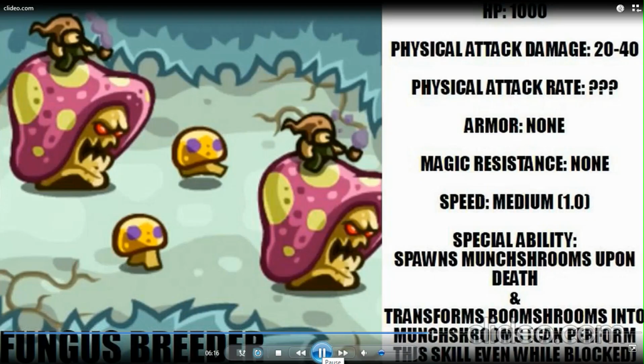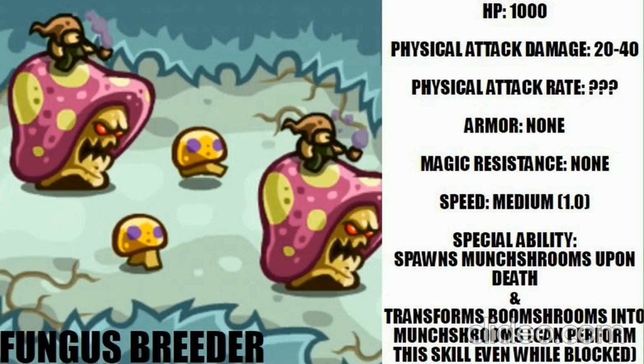Number 2 on my list, the Fungus Breeder. Yes, the Fungus Breeder, folks. Hit points 1000, physical attack damage 20 to 40, physical attack rate nobody seems to know, armor none, magic resistance none, speed is medium at 1.0, special ability spawns mushrooms upon death. Yeah, and then they transform boom shrooms into mushrooms and can even do this while being blocked.